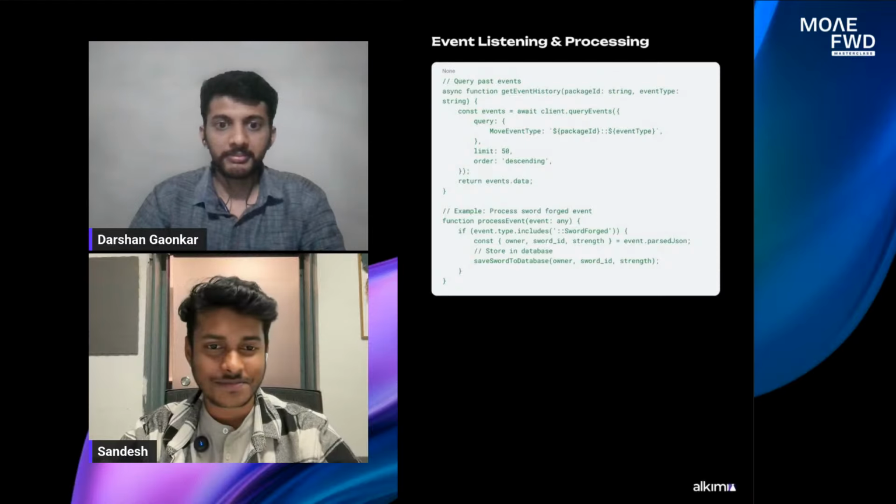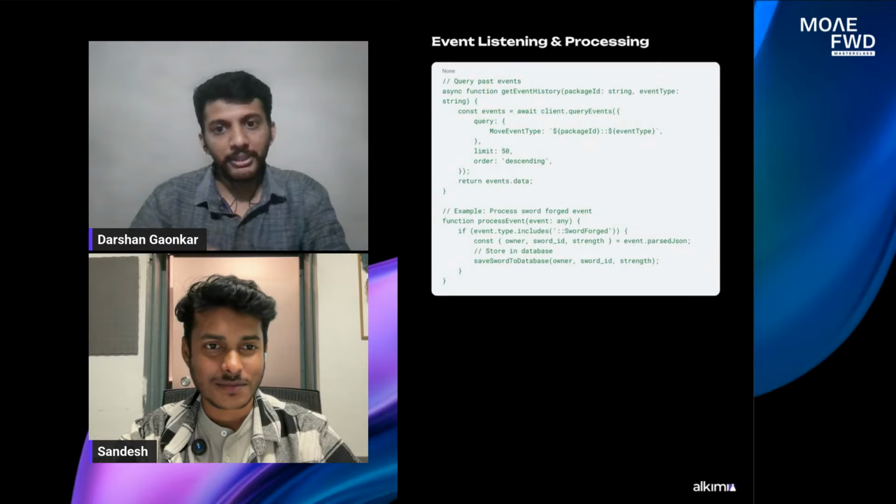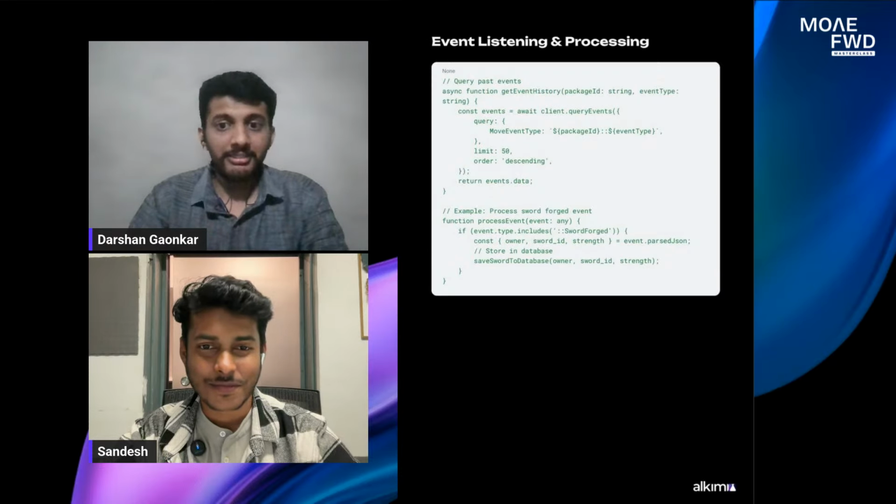Right, Darshan? Yeah. So we don't need to worry about how we will handle a lot of transactions or thousands of events. We just need to set up the limit and the last cursor. So it will pick up the last sequence, and based on that sequence number, it will fetch the other events, ascending or descending.